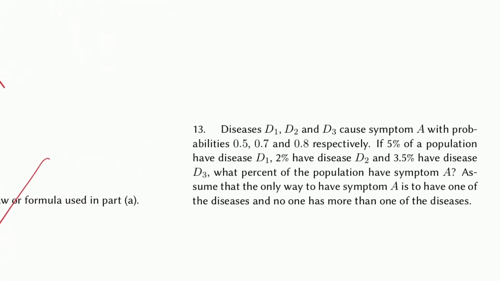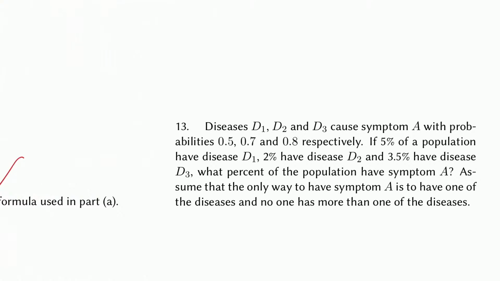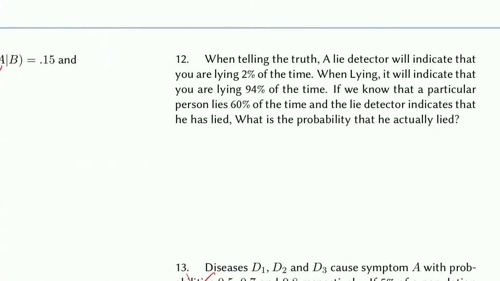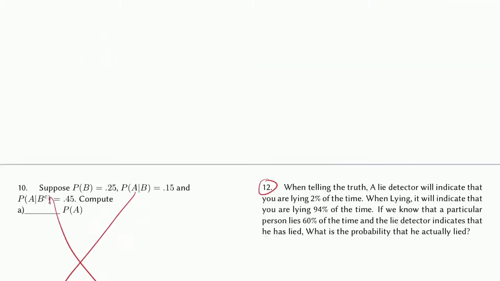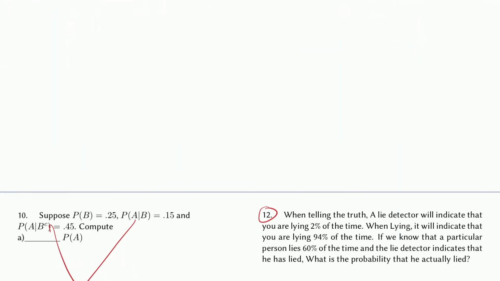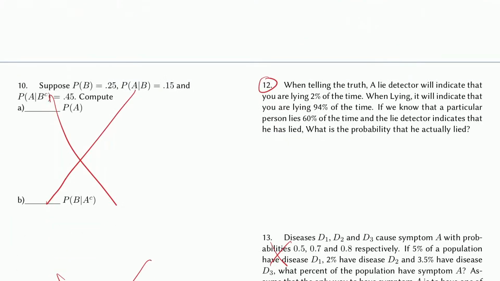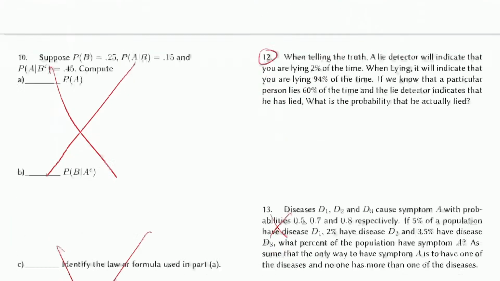To be honest, even though I have a conditional probability, it's not as complicated as this one. You could do that for fun if you want to. It's a good problem, but we don't have to. If we have two conditionals, it's probably closer to number 7, but if you can do number 12, I'm sure you can do the one on the test.